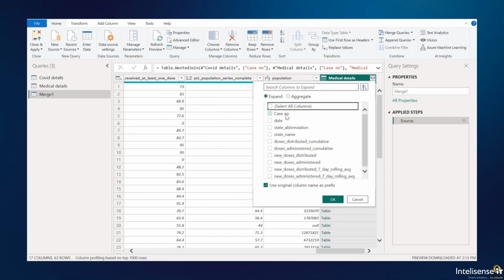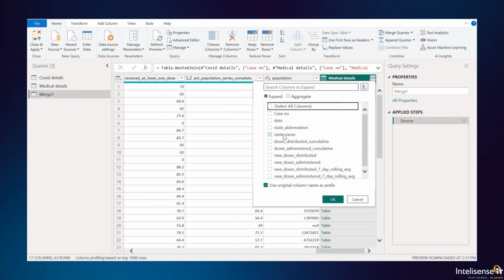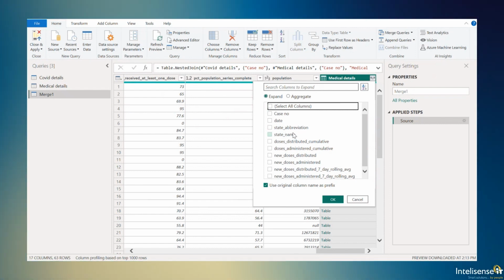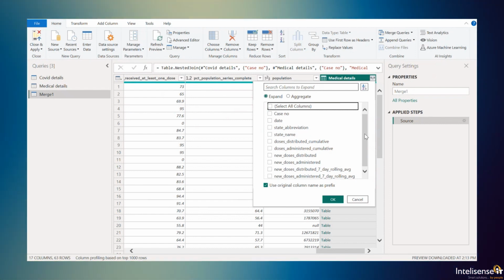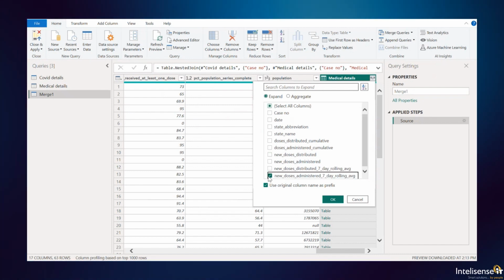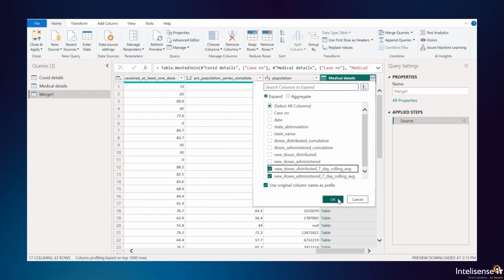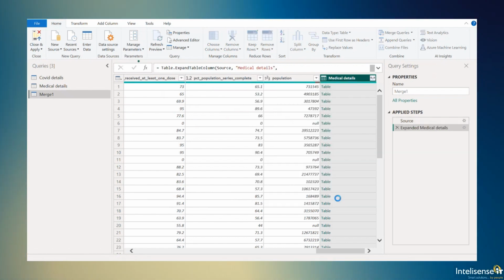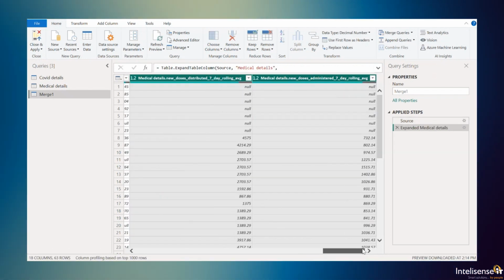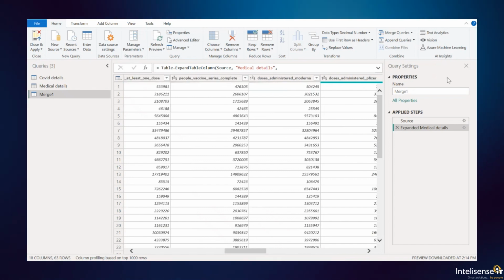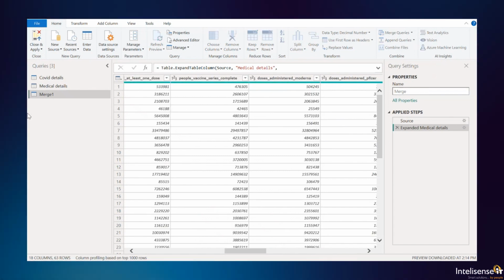For example, case number, date, state, abbreviation, everything is already there in our COVID details, so I don't require those, so I'm skipping them. I'm just choosing the last two options, the dose distribution and the 7 day rolling average. So it will show it in the combined format. If you want, you can rename this or you can keep it as it is.